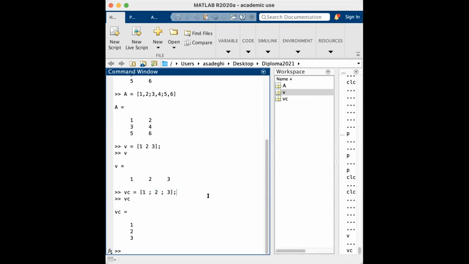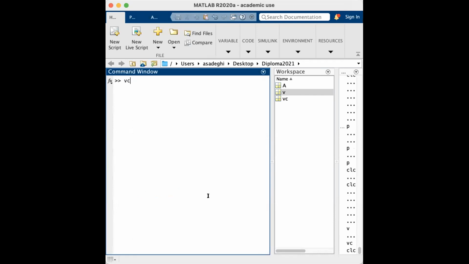And if you remove it, let me show you again. So CLC, so everything is clear here. And let me also clear the workspace. So here I generate a vertical vector of 1, 2, 3, right?